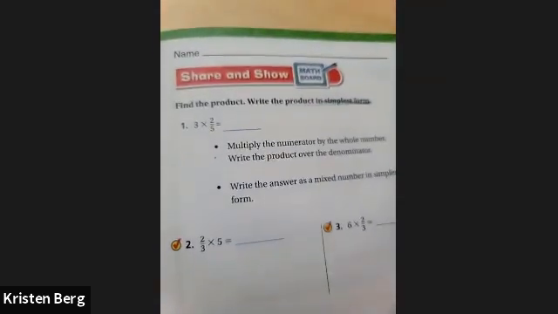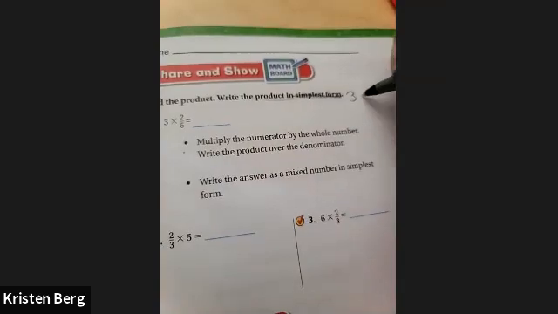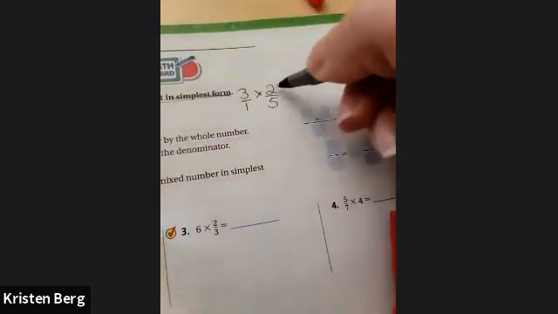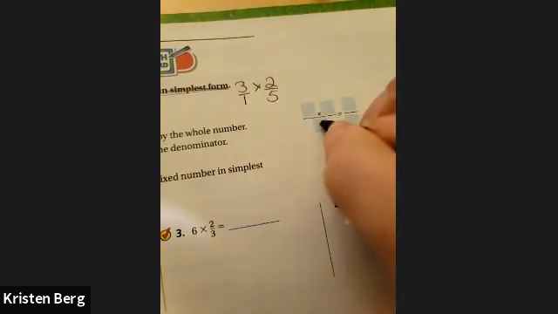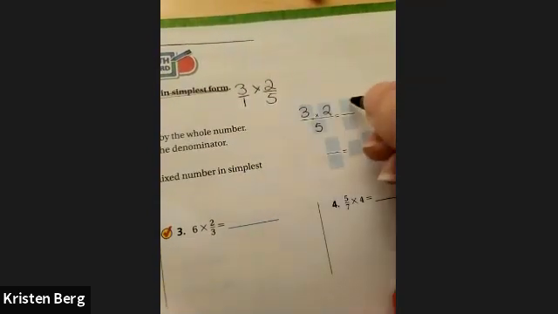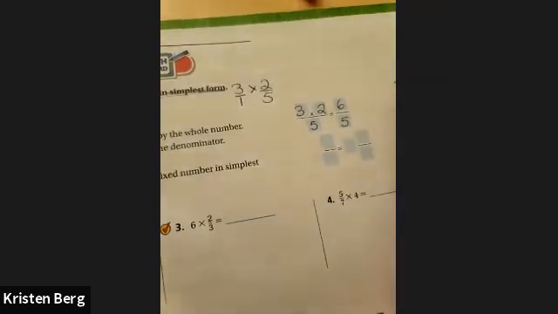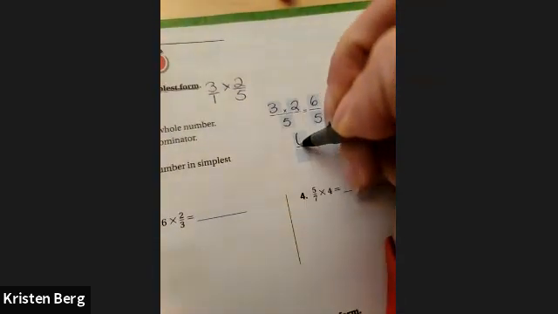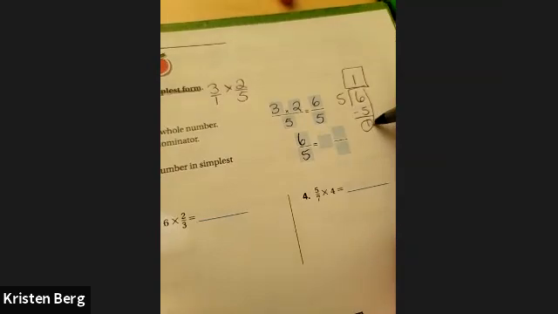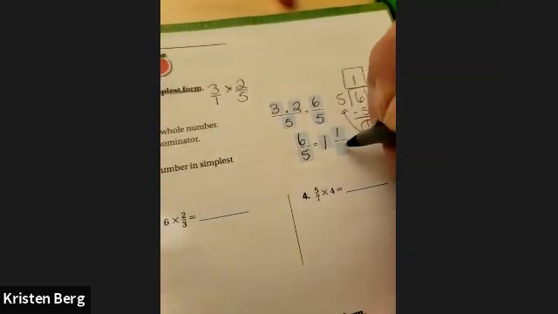All right, so here it says 3 times 2/5. So this one is in fraction form. This one is not. So what we could just do real fast is just multiply the bottom. 5 times 1 is 5. Then the tops would be 3 times 2. Well, 3 times 2 is 6 over 5. And you can't have that. So 6/5 really comes out to be, how many 5s go into 6? That would be 1. 1 times 5 is 5. Subtract it, that would be 1. So your mixed number would be 1 and 1/5.